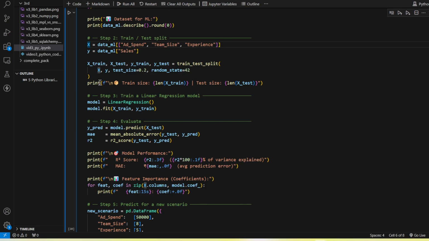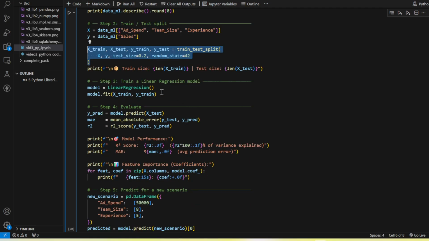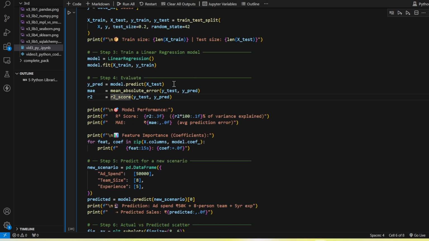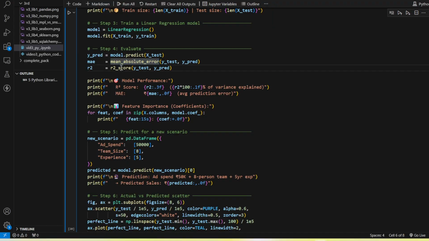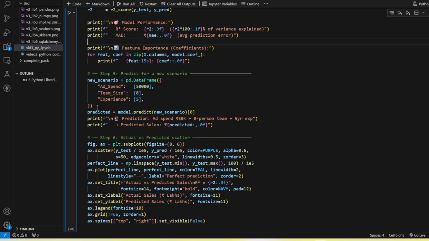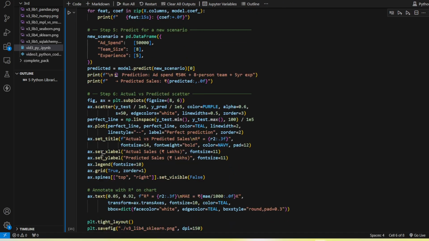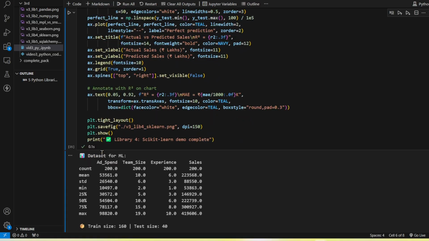If you see this, this is what it is. Train split. Then we will train a model, select the model and fit, then evaluate, predict it, and then evaluate based on these metrics like mean absolute error and also R squared. So what we can do is plot it on a scatter chart.